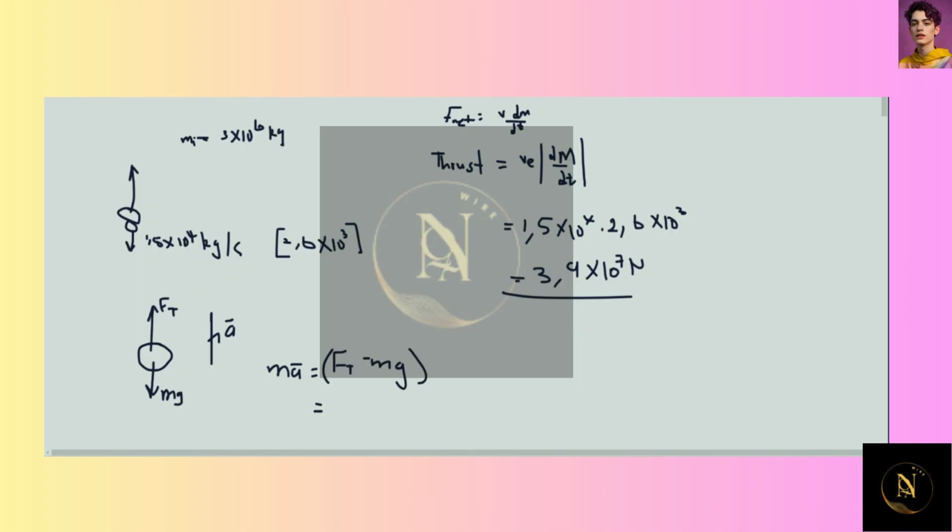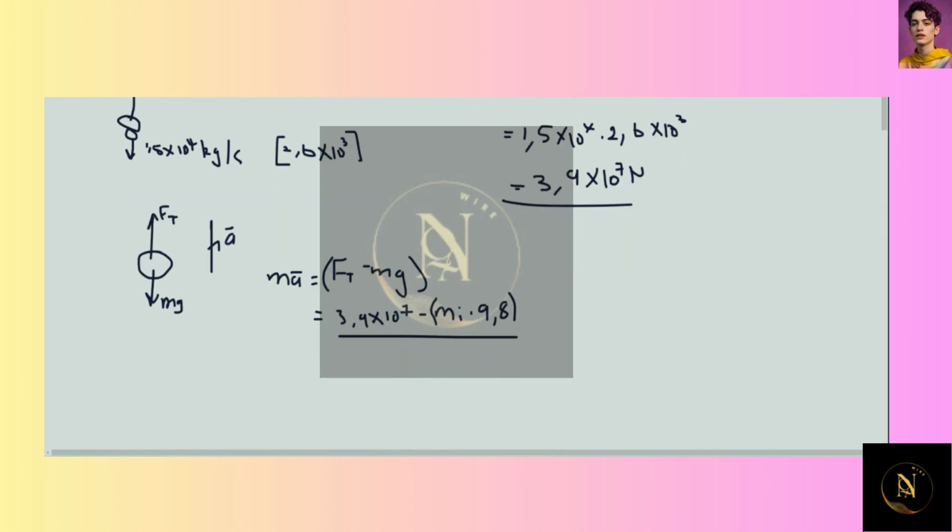And again, we've already computed the thrust. So that's 3.9 times 10 to the 7. And then we subtract the mass of the rocket, m_i, multiplied by g, which is 9.8. And then we divide this whole expression by m_i. What you see is that the acceleration that you end up getting is about 3.2 meters per second squared, since it's acceleration.